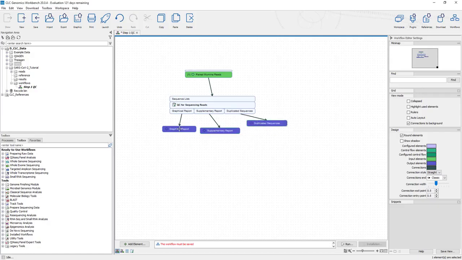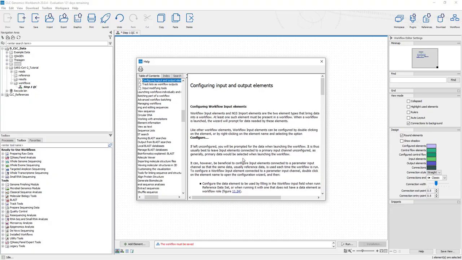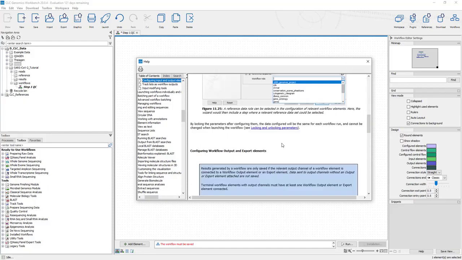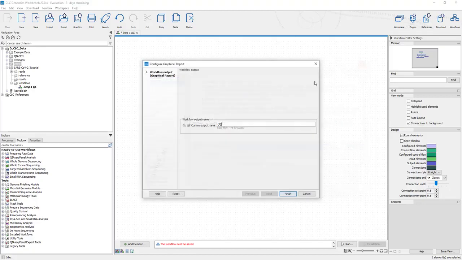And not only that, we're going to slightly configure these. I don't like everything being dumped into one folder. I like them to be organized. So in here, I'm going to give a custom output name. Now by default, if I'm in this window and I hit F1, you can see that, let me find the exact section. With these, 1 or 2, it's kind of a placeholder, a variable for what it's going to name that output file. I like using the 2 here, which is the input. So what we're going to do is say 2, which is going to give it the input name.